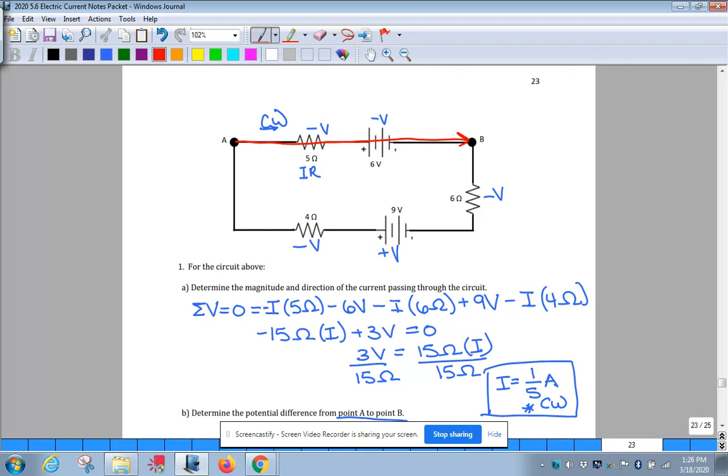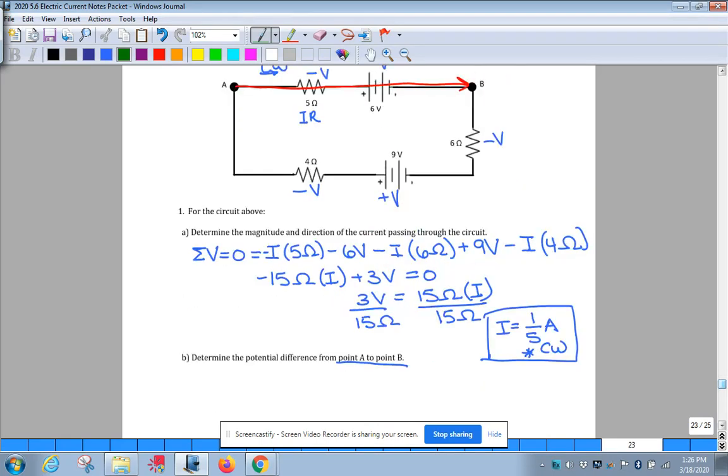Now, if you, for argument's sake, said you assumed counterclockwise and you forgot to flip it, look at the other devices you would cross over if you followed the wrong direction of current. So it's important that you read the question and make sure you're following the actual direction of current after you establish what it is. All right, so you're going to do the same thing. You're going to sum the potential over the devices, but we're not making a complete loop. So it's not going to equal 0 like in part A. We're just going to go over the devices and follow the rules that we learned on the previous page.